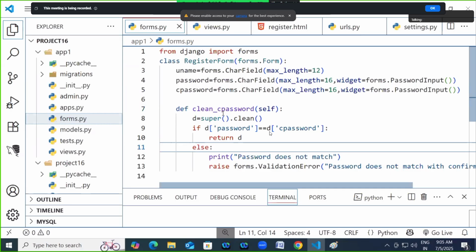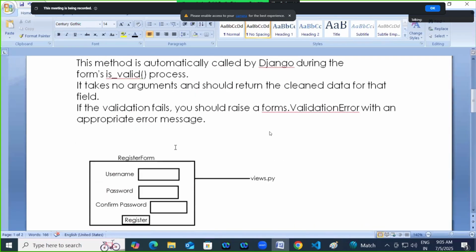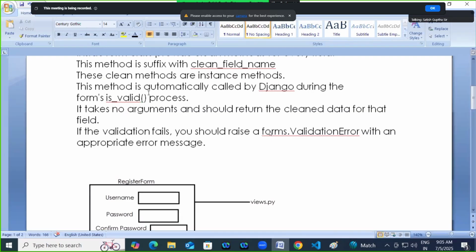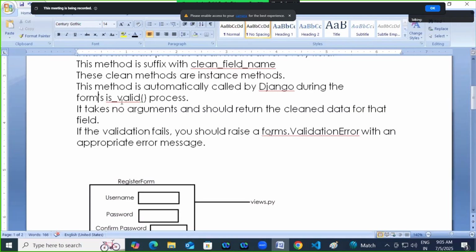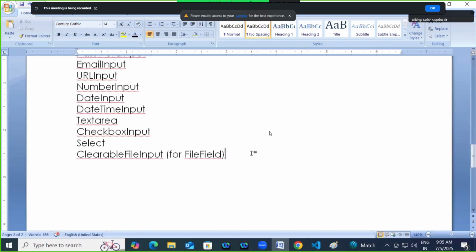The is_valid method. We are not calling that. These methods are automatically called by Django during the form's is_valid process. You don't need to call these methods. They will be called automatically when you call the is_valid method. Okay? Right.